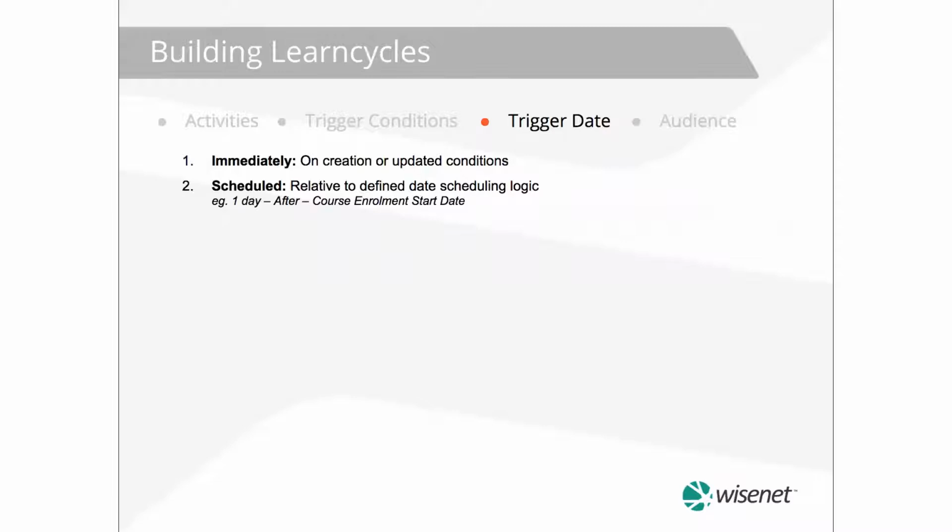We've also introduced new date logics in there, so you can schedule it on a status change date or on a creation date, because the student start date may be a month after, but you may be creating the enrollment today and you may want to trigger things from today. So we have added different dates into the trigger date logic as well.